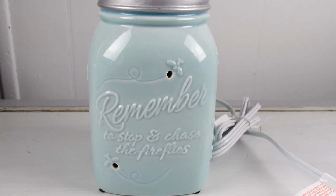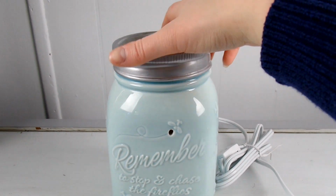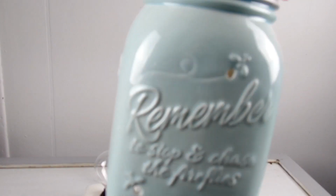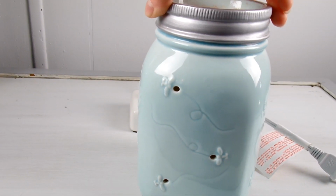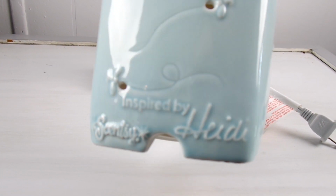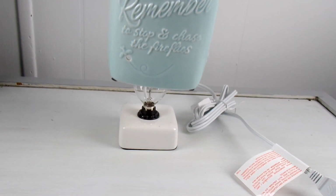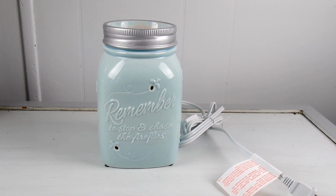And then I really was excited about this. This is one of those Scentsy wax warmers, and it came with the light that was working, and it had wax already in it as well that still smelled nice. And this was only $3, and these usually go for like 30, 40 online. And apparently they're really hard to find, they were like a limited edition thing last year, I guess. They were back ordered. So I was really excited about that find.